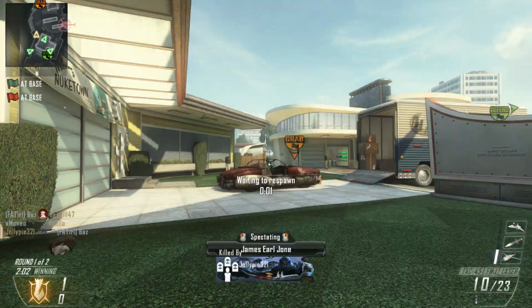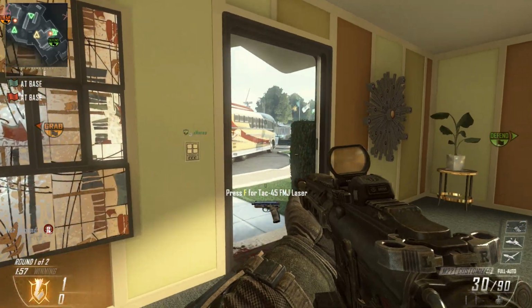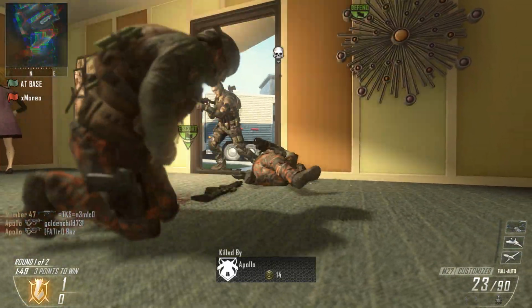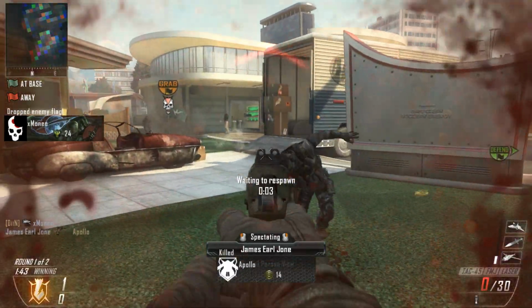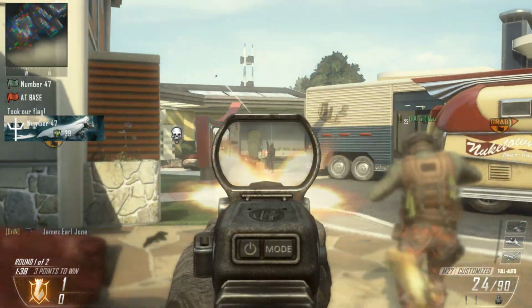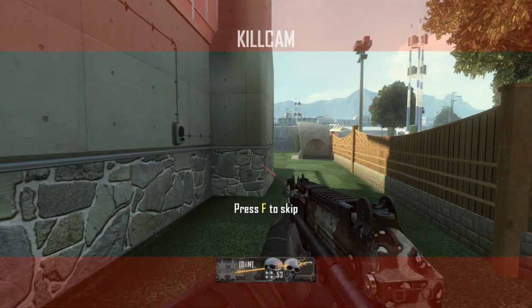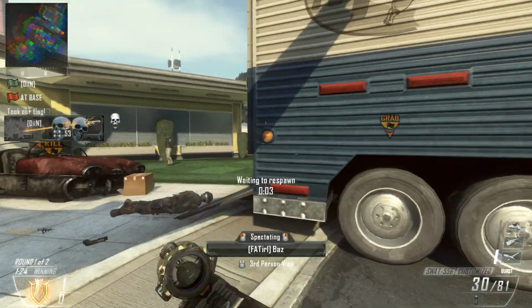Be advised, hostile care package inbound. We have the enemy flag. Get moving! We dropped their flag. Hostile flag returned. I've got some kill confirmed. On your feet. Hostiles have taken our flag.